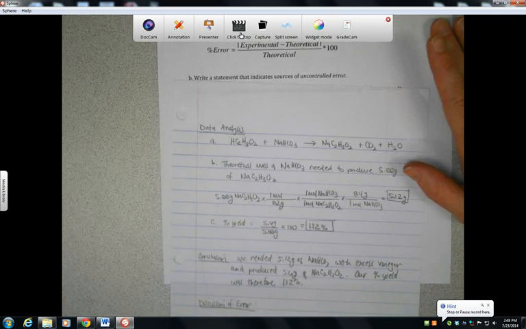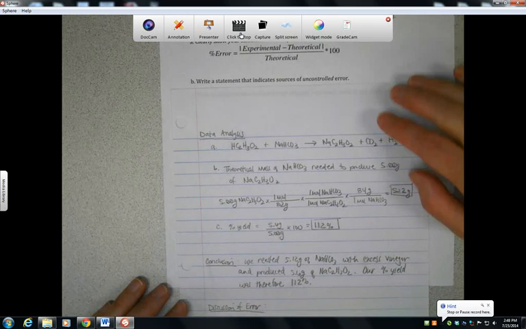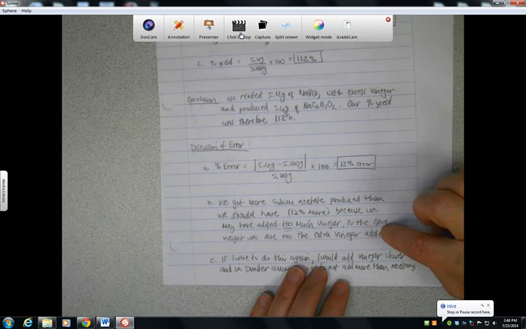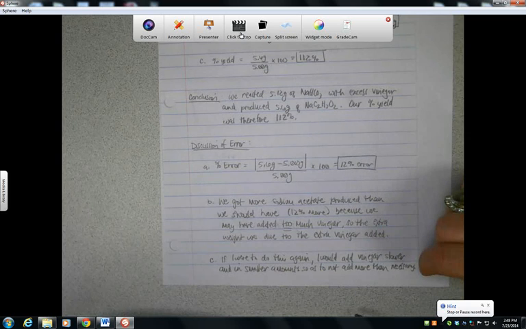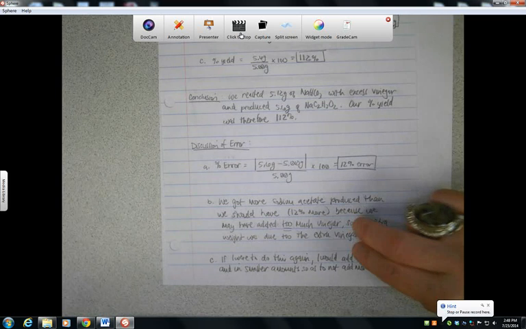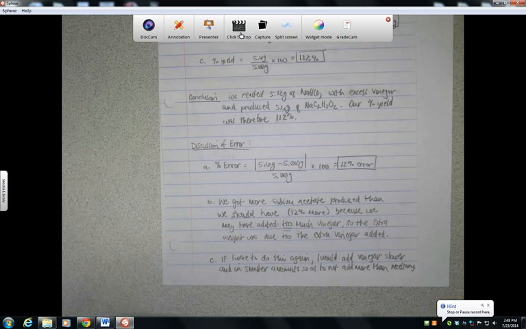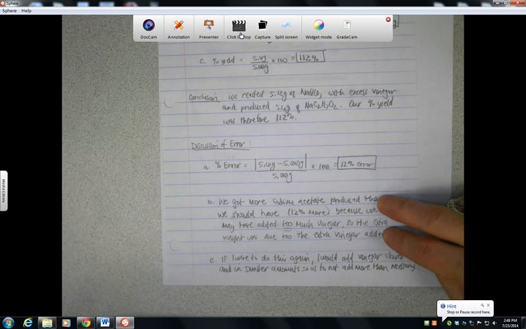And then you're going to write a statement that indicates the sources of your uncontrolled error. And by uncontrolled, I mean it wasn't you being sloppy. It wasn't you not measuring correctly. It wasn't you making mistakes that you could easily have remedied. You need to make sure you're as thorough and as careful as possible. So your error should be based more on things that you really couldn't control. A lot of times that will be based on your equipment.